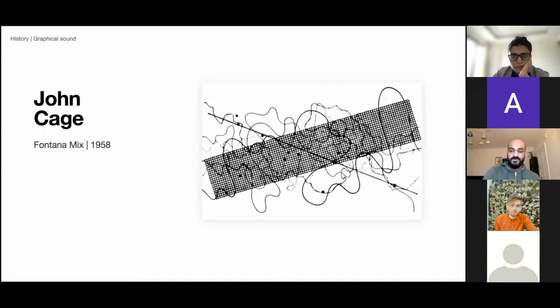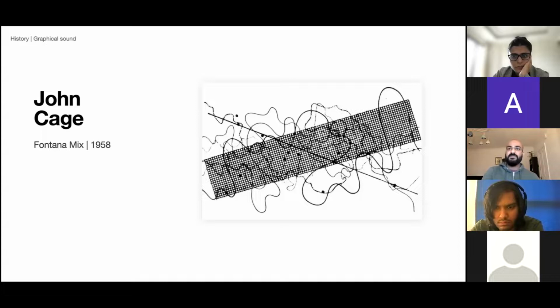And again, these could be not just limited to music, but found sounds or voice, creating music not just with musical instruments, if that makes sense. And again, here it's leaving it up to the interpreter of the music to conduct and create the composition based on what they see.